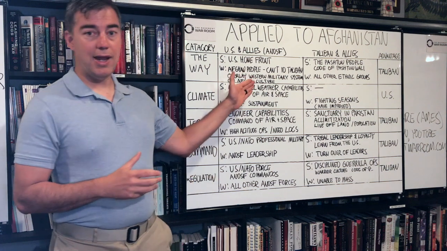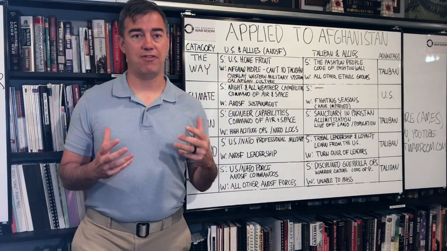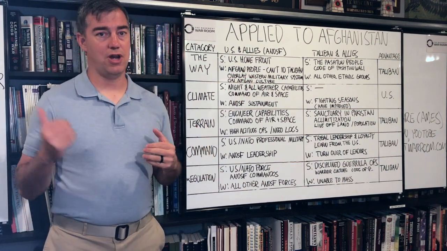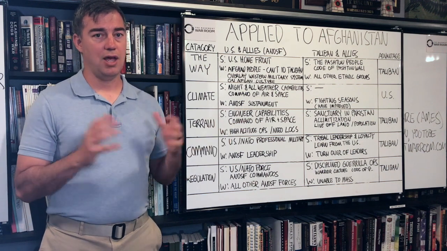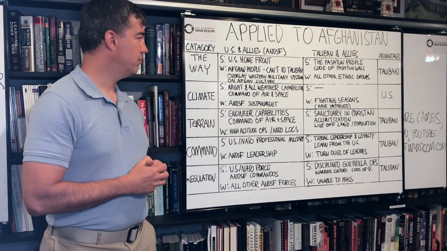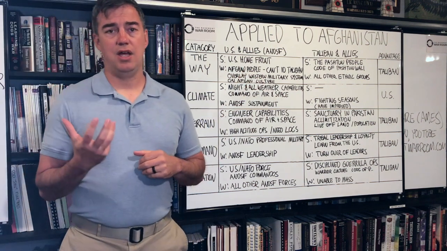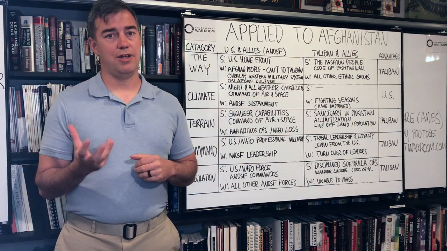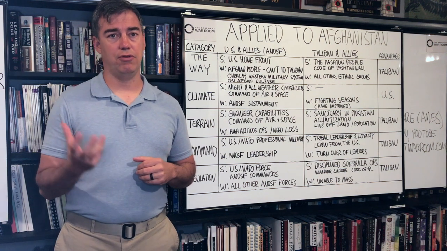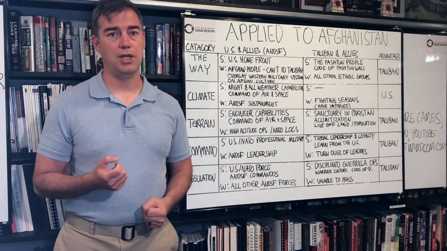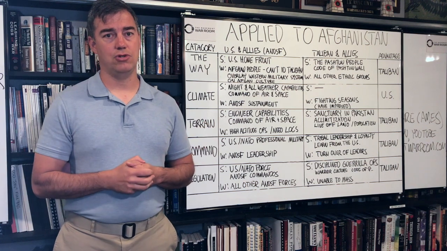So the will to fight is not with the Afghan National Defense Security Forces. They're not aligned with their leaders, and they're not willing to die for their cause. Advantage, Taliban. Okay, climate. This case is a little bit more clear-cut. It's very much a case of 21st century versus 12th century, and the advantage goes to the 21st century.